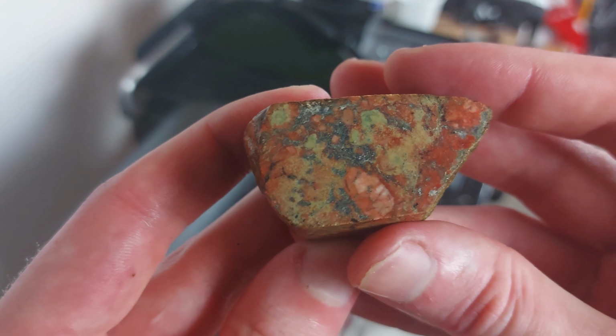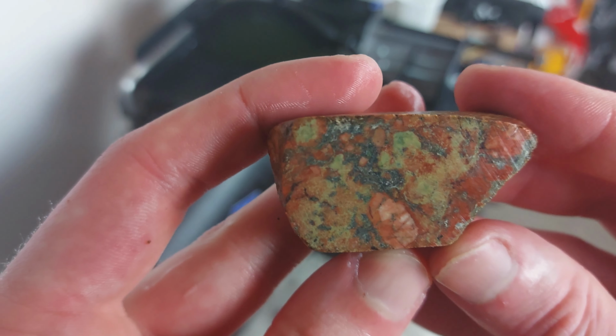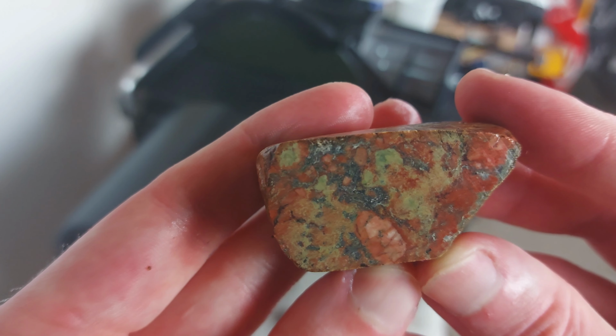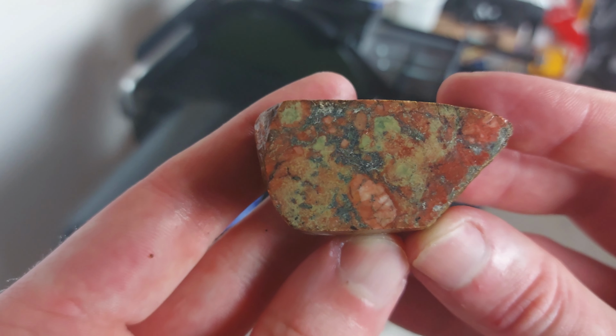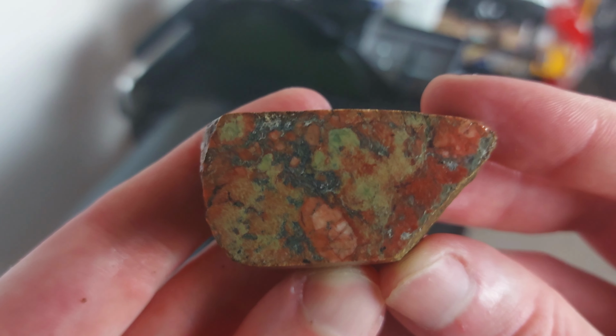So I'll probably cut this thinner and maybe get a couple slabs out of it to see which slab looks the nicest and polish that up. And then the other stuff I might have for other projects in the future. But yeah, I was quite impressed with this one, actually. Turned out very nicely.